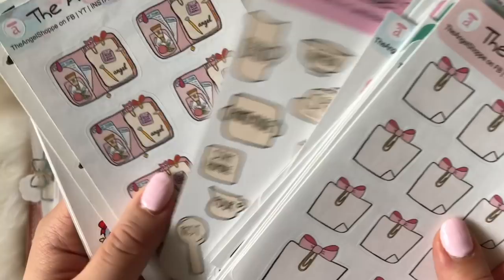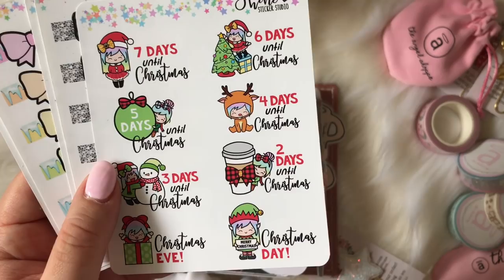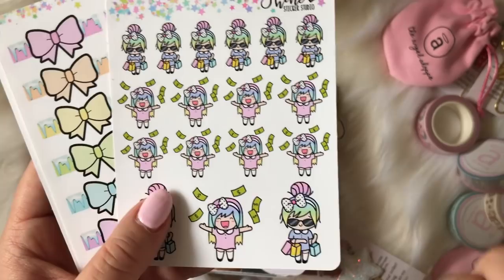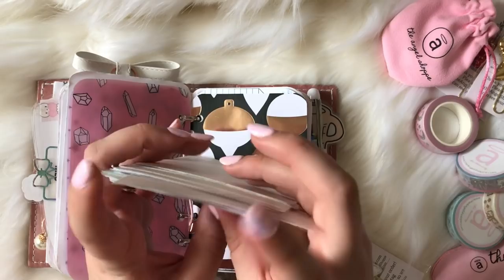This sticker says 'text me, I don't answer calls' — which is so true! I also have this available as a die cut and a digital. These are just some stickers from my shop. This is like 'The Weekend' — the singer — but it's a weekend banner. These stickers are from Shine Sticker Studio. I have some Christmas countdown stickers — didn't want to use them because they're so cute, so I'm going to hoard them. And I love these bow stickers; she has so many different colors.